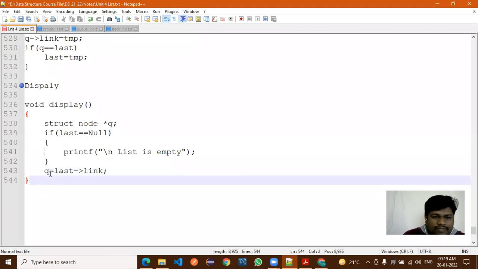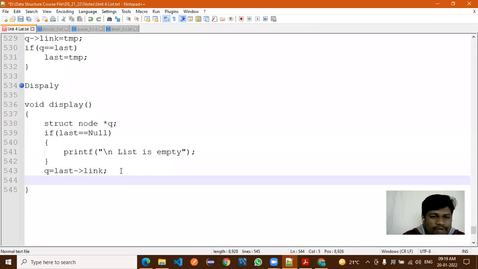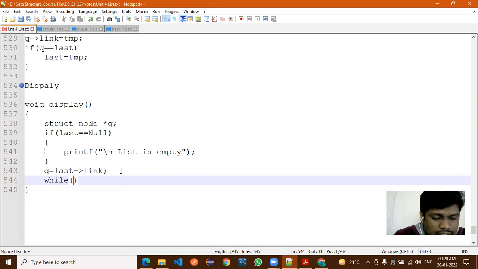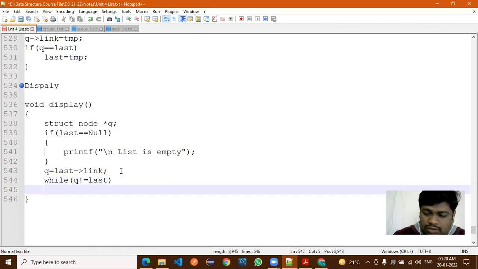Now what are we discussing? So q is equal to last of link means here we have copied the address of the first node. Now I want to traverse from the first node to the last node. Now how to traverse? Here I will use while, so directly I will write the code: while q is not equal to last.